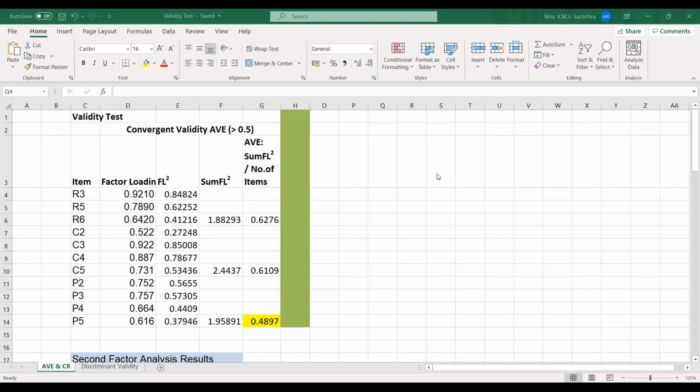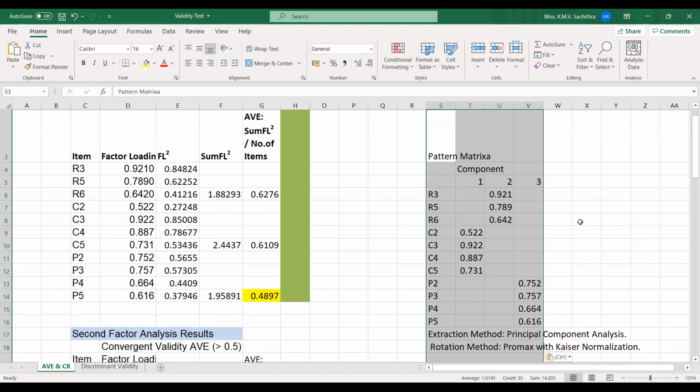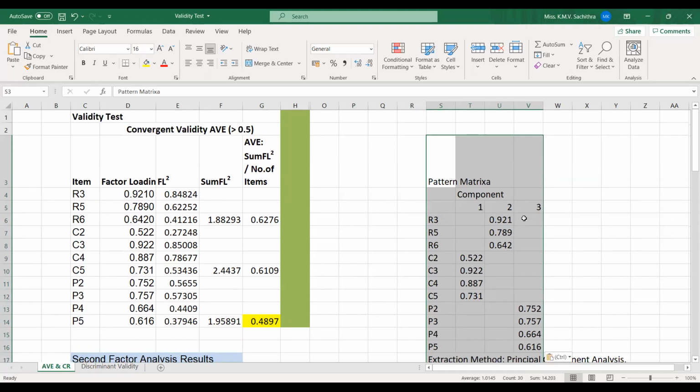Now let me share another Excel sheet, right? Now you can see these are your factor loadings, okay, these are your factor loadings, right? Now we are going to measure the convergent validity. When it is convergent validity we normally call it average variance extracted, right?